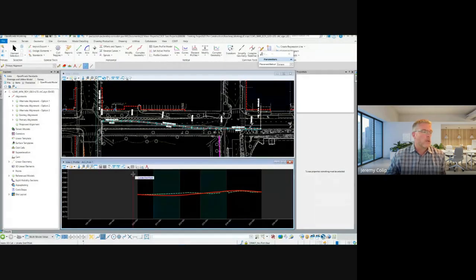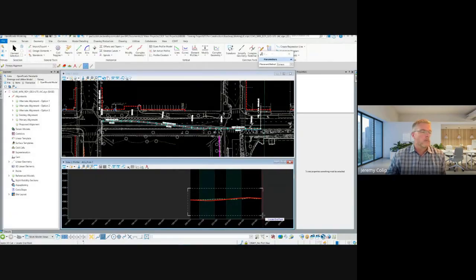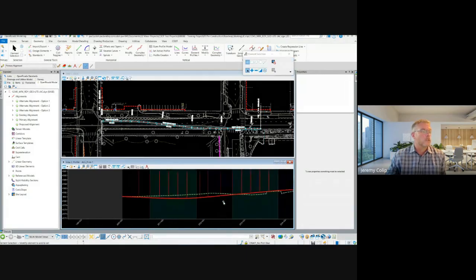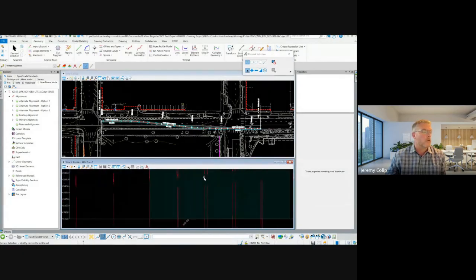I'm just going to pick the top corner, drag it across, and drop it on the other corner. And it should, why is it not showing my 3D cut?